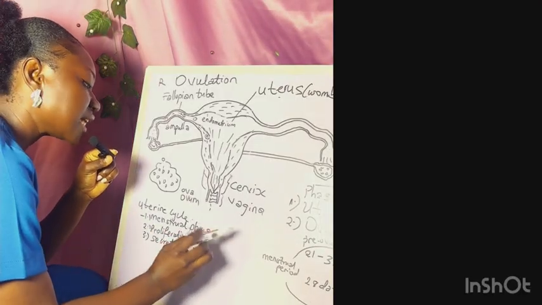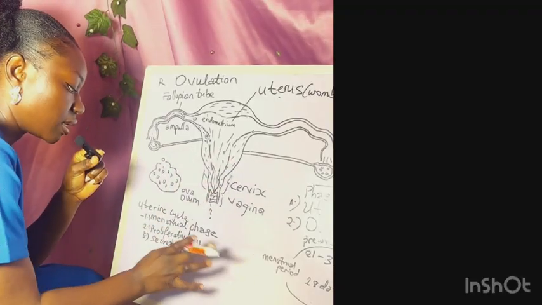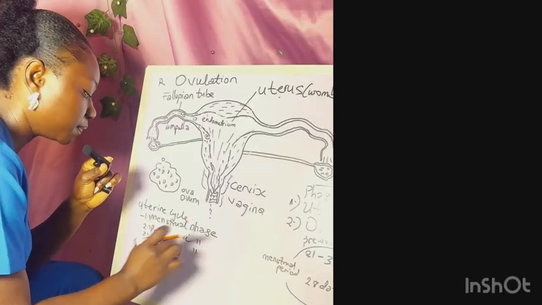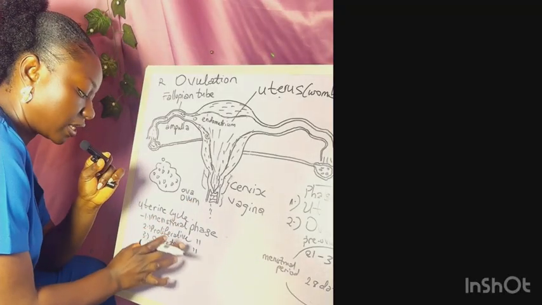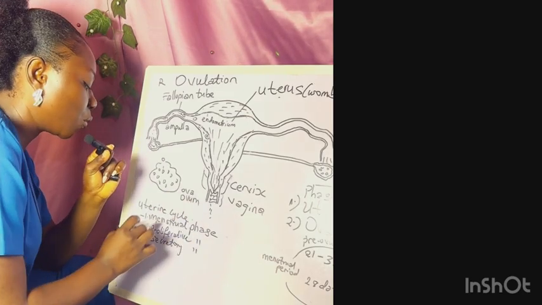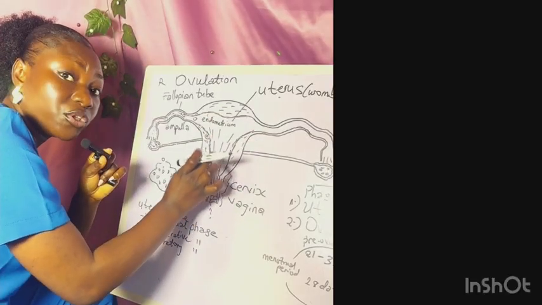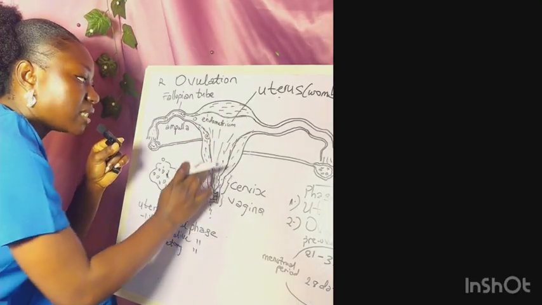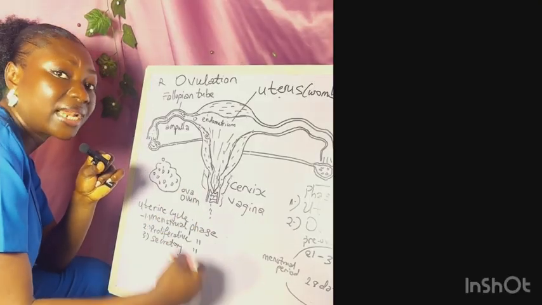Now, this menstrual phase is that phase where the woman sees the menstrual blood and she menstruates. Most times women experience the menstrual period from 3 to 7 days, and that's normal. Okay, so that's the menstrual phase. Now, the proliferative phase, as the name implies, talks about growth, development. Okay, so what happens to this endometrial layer, the endometrium of the uterus during the menstrual phase, is that it is being shed out. So it has now become thin and may not be favorable for pregnancy in another cycle.